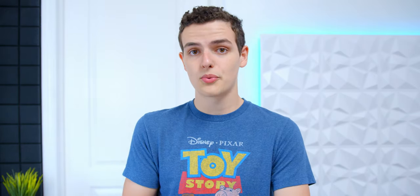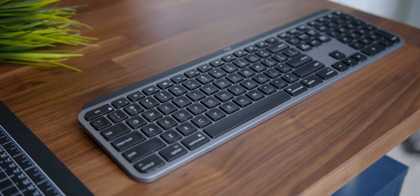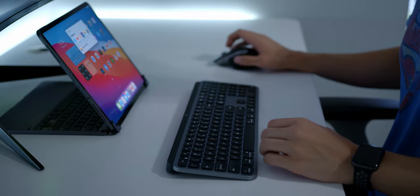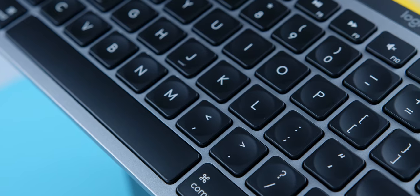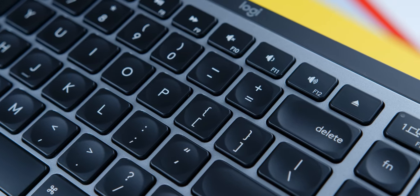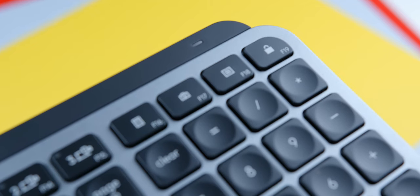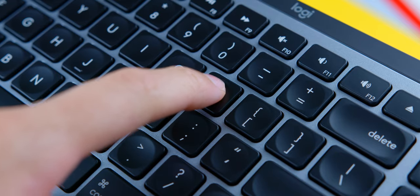Moving on to the MX Keys, this keyboard makes a great complement to the MX Master 3. It's also space gray and color-matched, so everything has that space gray uniformity. The keys are backlit with a proximity sensor, meaning it's not going to drain battery life by having the backlight on constantly — it senses when your hands hover over the keyboard and then the backlight turns on. It works great in low light environments. The keyboard uses the Mac layout, so you have all your Mac shortcuts, and all the keys are laser printed so you shouldn't have a problem with keys wearing off. There's also a dome indent on each key where your finger nicely rests, which I found even better than the native Apple keyboard.